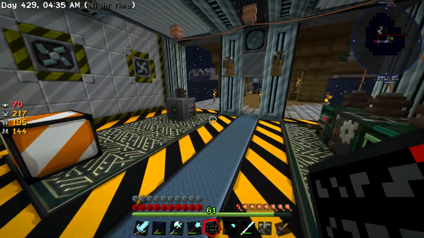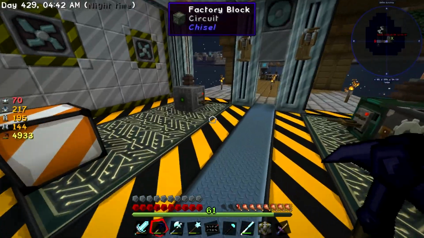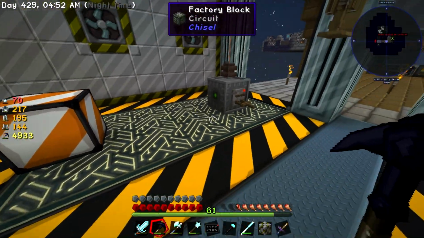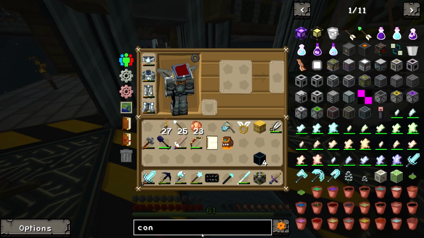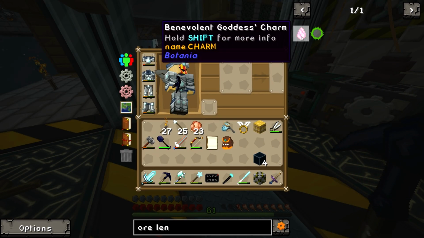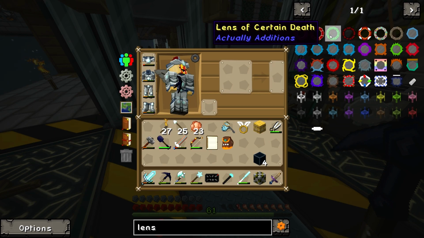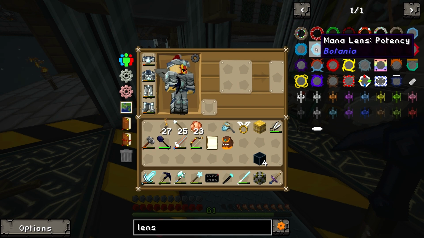So I think the way we can do this is through the atomic reconstructor. I thought maybe the resource miner would do it, but then it didn't make sense because it doesn't show the resource miner as an option in the recipe. It doesn't even show this as a recipe, but apparently if you put stone in front of this and you put an ore lens, I think it's called. If you put this mana lens, that's not a thing. Let me see if I can find the lens. Lens of color, detonation, certain death, killer, disenchanting, miner maybe? Lens, mana lens, velocity.